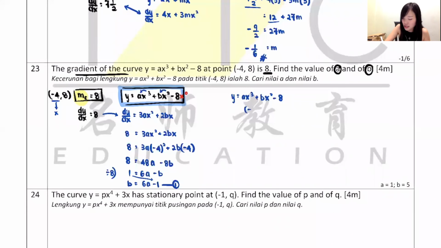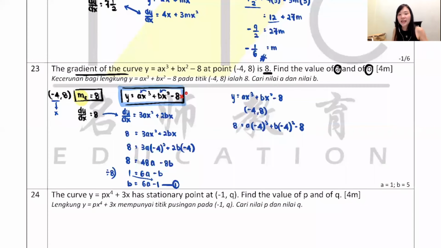This question, isn't it exactly going to provide me a coordinate? So I can sub the coordinate inside the equation. Very good, Yishuan. Don't ask me, teacher, why you simply sub. I didn't simply sub, because quite obviously this point lies on the curve. So as long as they are on it, you're allowed to use it. So I sub in: the Y is 8. The X is -4. Same for the back one, the X is also -4.